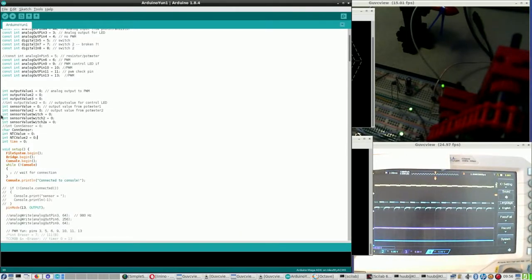Here, they're being declared as integer. I could declare them as Boolean, because Boolean is either 1 or 0, always. Integer can be many things, as is shown now.